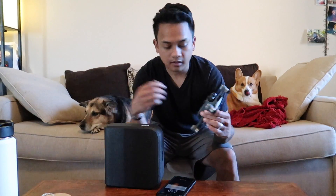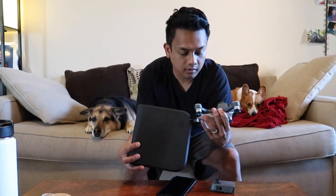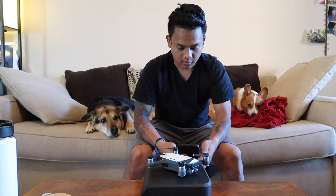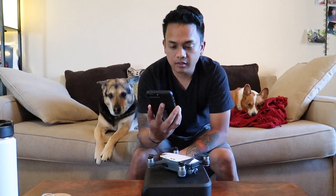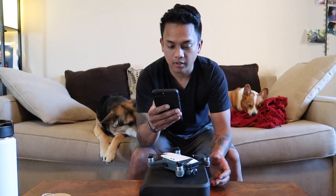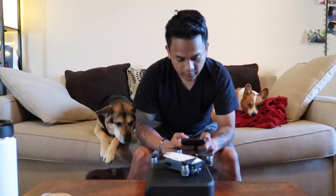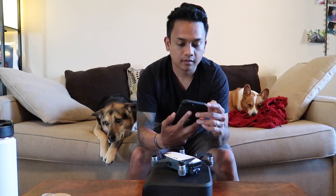Alright, now we're getting into the setup. First thing I'm going to do is check to make sure that the Wi-Fi stuff on the box right there matches what's in the Spark. Yep, matches. So I'm going to try to do the whole setup on the DJI Go app by scanning the QR code. I got the "please connect to the aircraft to activate" — QR code not clear or scan failed. So the whole QR code scan doesn't work right out of the box. I'll try it again. Yep, error: could not activate.